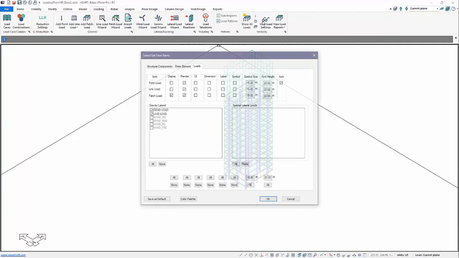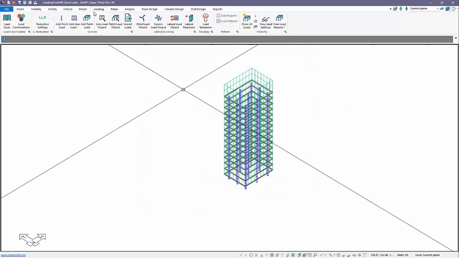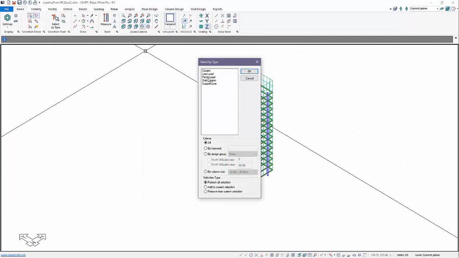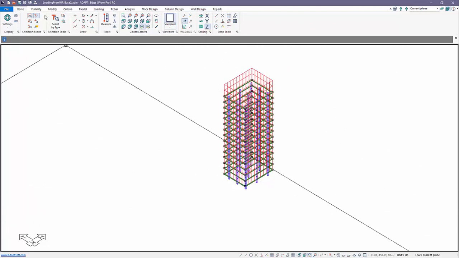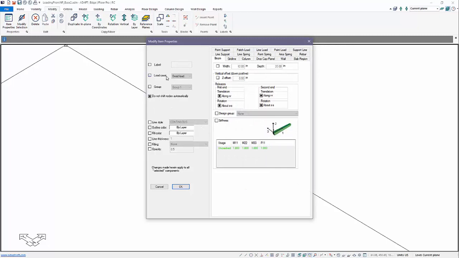We'll go back to load, view load set. Okay, and let's do dead load first. I'll select the patch loads. You would have to do it for patch, line, or point, whatever is assigned to the dead load case. I'm going to select those loads. I'll go to modify the selection, and now I can just set these to dead underscore load.